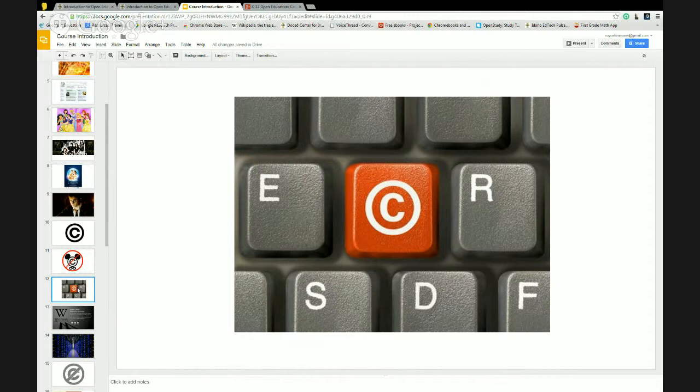And I think that's really exciting, but it also creates a problem for people that have traditionally made money or made a living off of copyrighted works. So again, in this course, our goal is to understand what copyright is, how to use copyright, but also how it is changing in response to the internet.